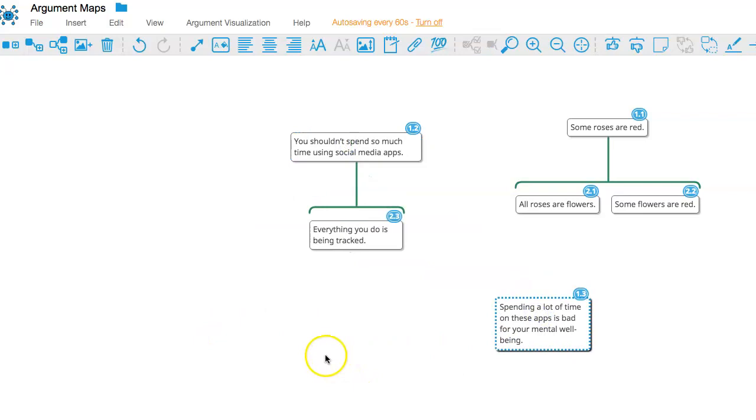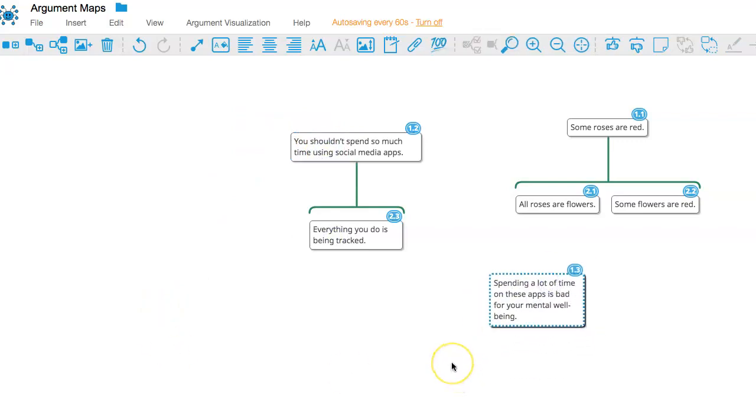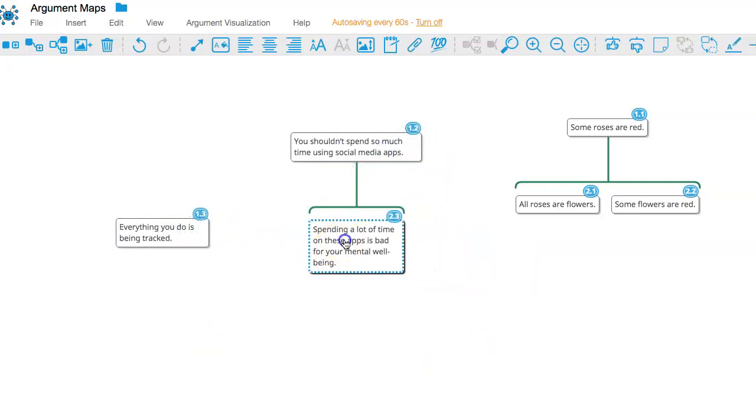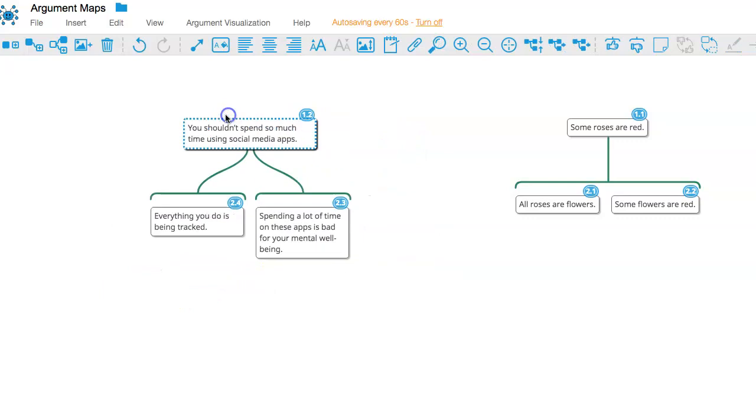The fact that everything you do is being tracked makes sense as a reason for why you shouldn't spend so much time on social media, even if there are no issues for your mental well-being in using these apps. And vice versa, even if nothing you do is being tracked, if it still affects your mental well-being, that makes sense as a reason for why you shouldn't use them. So each one is a standalone reason.